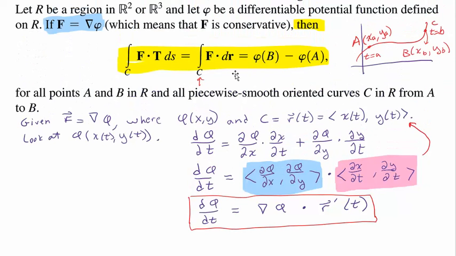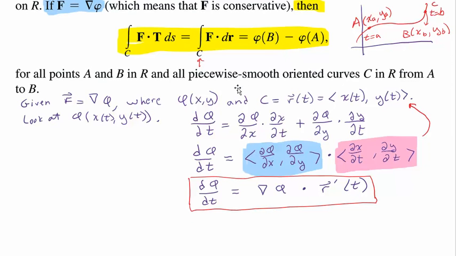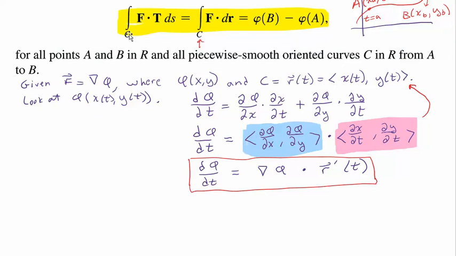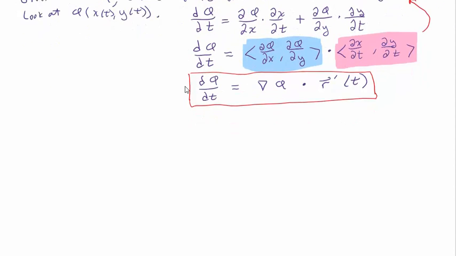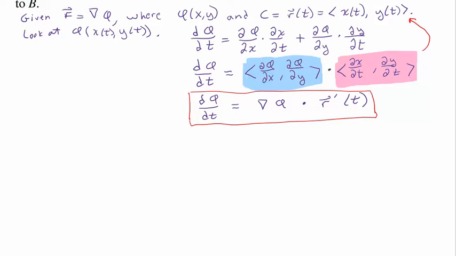Now, we're trying to prove something about what this line integral is equal to. We want it to come out to be that. So we're going to start messing around with this line integral and see if we can make it come out to be this. I'll start with this guy right here, which is equal to that, and then we're going to rewrite it in terms of t. So we have the line integral of f dot dr, and we know that can be rewritten the long way as f evaluated at r dotted with r prime of t dt.